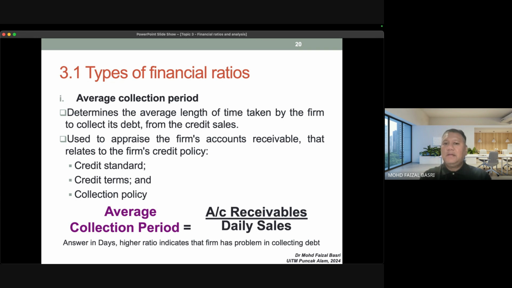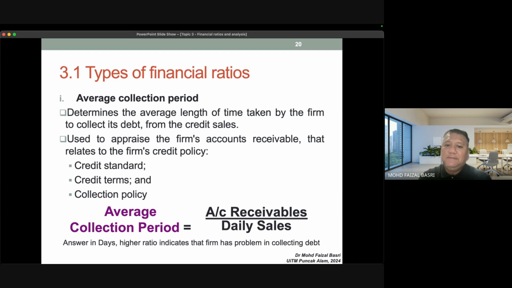Okay, so the account receivable tu, the amount can be big, depends on two things. Number one, if the company has a lot of credit sales, account receivable dia akan tinggi. So maknanya bila customer nak beli on credit je dia bagi, so account receivable dia akan besar lah. And satu lagi, account receivable can be big if they do slow collection. Collection dia yang slow pun akan menyebabkan account receivable ni besar juga sebab dia ambil masa yang lama untuk recover, to convert the account receivable into cash. So therefore the account receivable will be big. Okay, so that's the two reasons why account receivable value can be high.